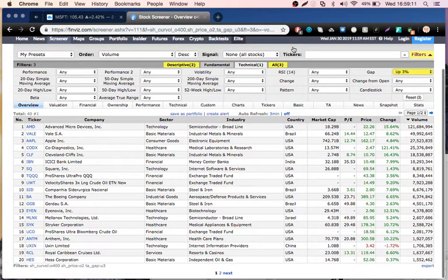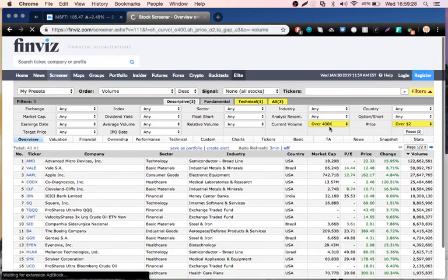It's lunchtime right now in America, so we're just redoing a scan here on finviz.com. I showed you this website in the video I made about stocks. Literally what I do here is scan for gap up 3%, and vice versa gap down 3% as well, with the descriptive filters over $2 and over 400,000 in volume. I want stuff that's liquid throughout the day, not died out in volume.